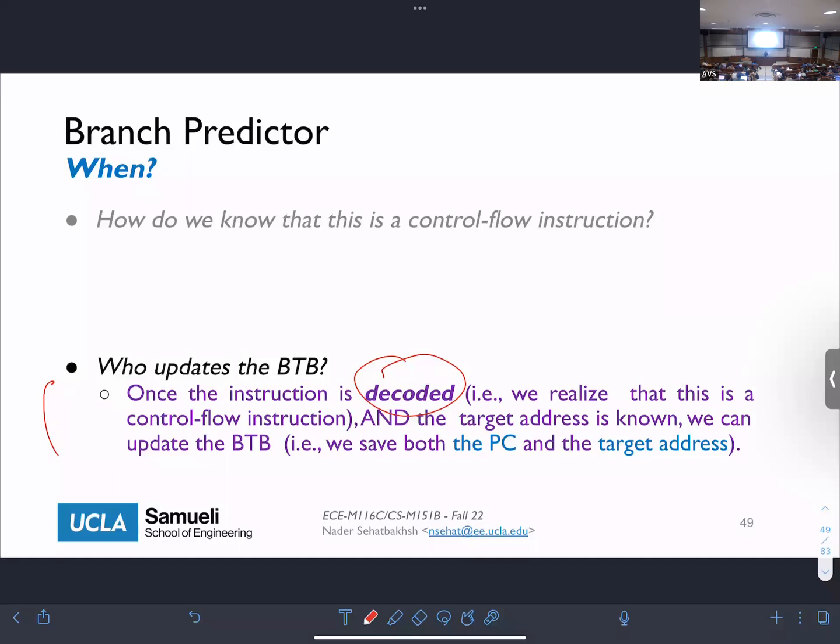Okay? Question. Does the update process only happen the first time the branch instruction is called, or every time? For direct jumps, it only needs to happen once, because the branch always jumps to the same address over and over. If this was an indirect jump, for example through RS1, like a JALR, then we would need to update it over and over. For now, we are only talking about branch type instructions and JAL instructions, so it only happens once.